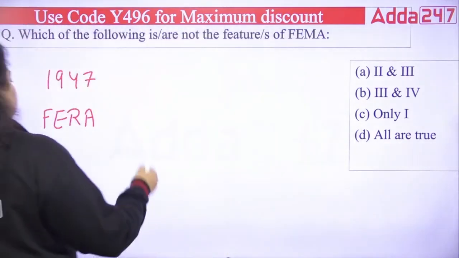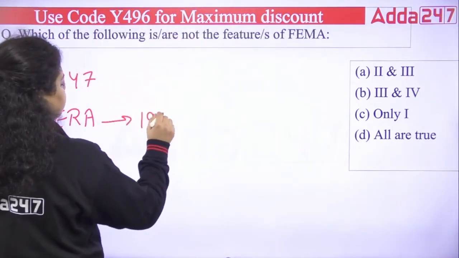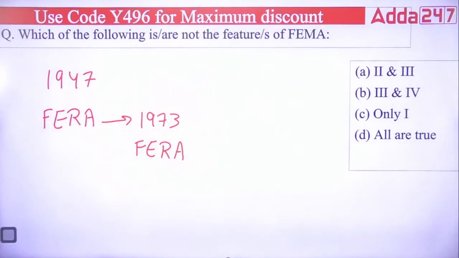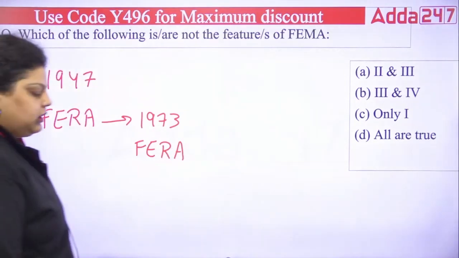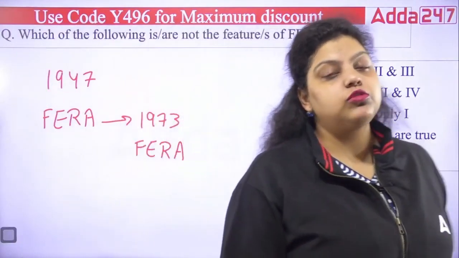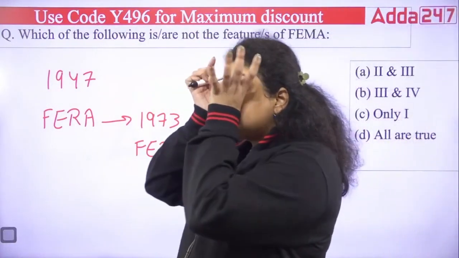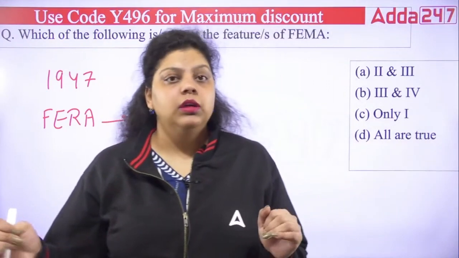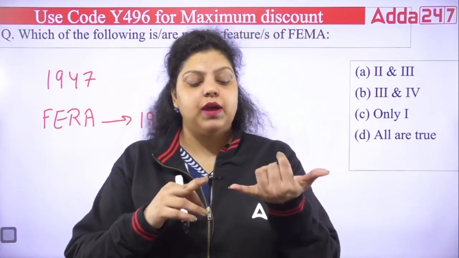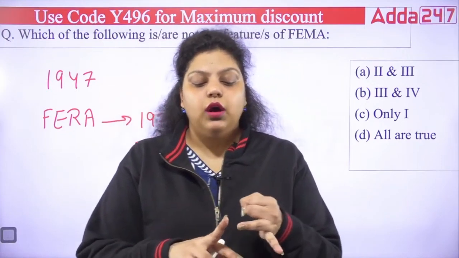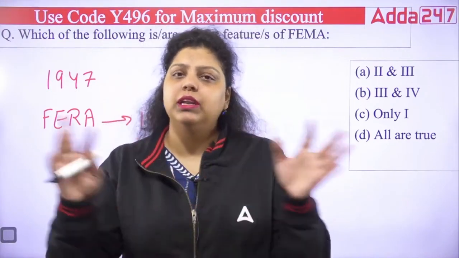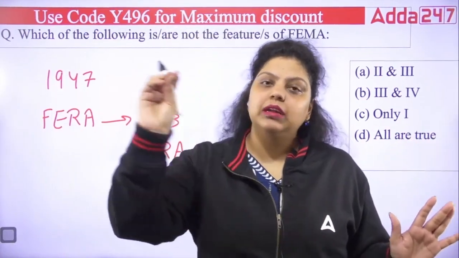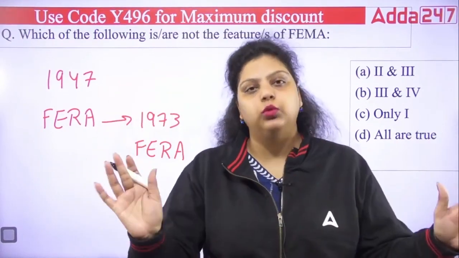Clear? What happened then? In 1973, the FERA Act was amended. Certain changes were made, but the restrictions were not removed. So the Foreign Exchange Regulation Act was always focusing on how to create restrictions on foreign exchange transactions. It's very obvious, if I want to transfer funds from India to abroad, there is a restriction. For example, if I am going abroad for a medical emergency, as a tourist, or for education, whatever the purpose, or coming from abroad to India, there is a limit. For this particular purpose, this amount of money will be exchanged, not more than that.